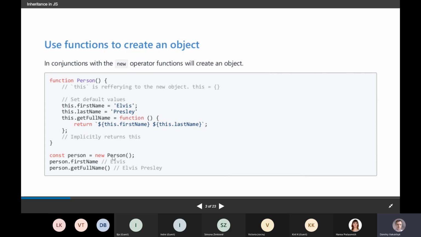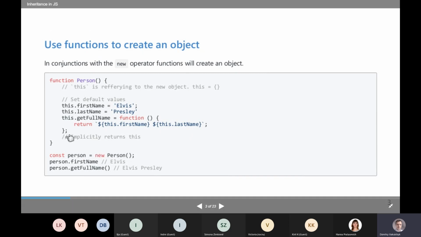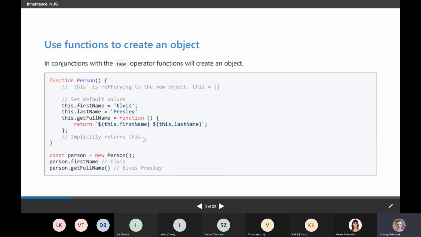When we use the new operator to create a new instance of the class, we have the same functionality. We could use the first name and getFullName as well. As you can see, Person is returning a new object; the last line implicitly returns this.